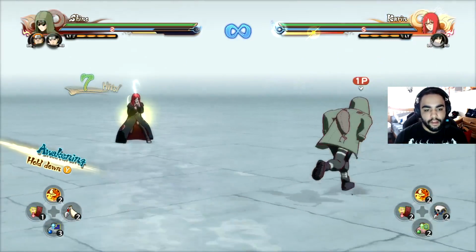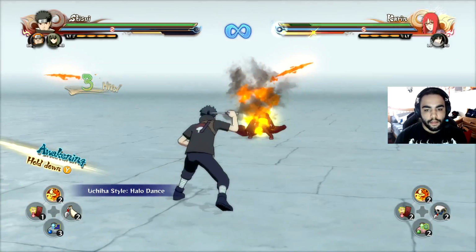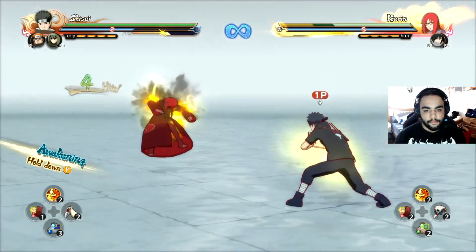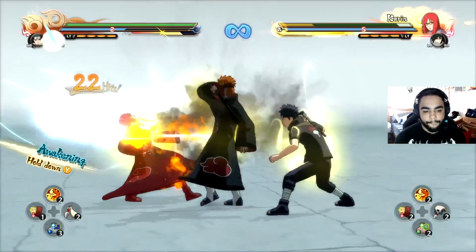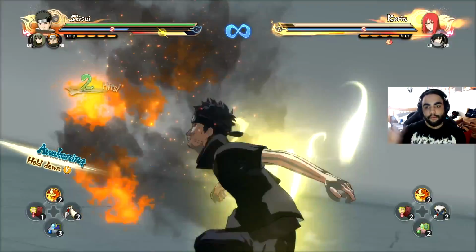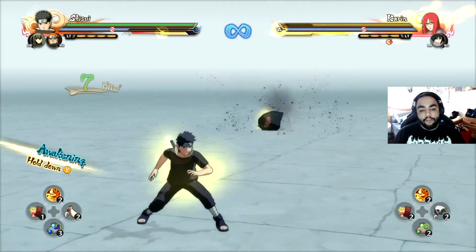So with Shino, I usually do that, and then I like to use, okay, his chakra is loaded. I like to use his tilt there, and then that opens up for the next combo. And then do that. And then you can go into that. If you mess up the Shino combo, grab with Shisui. There's a lot of things that Shisui can do.